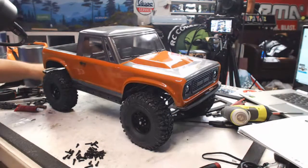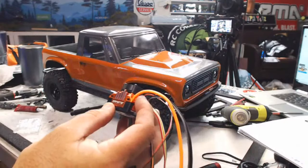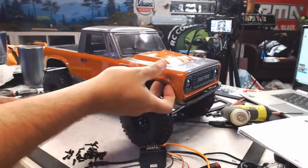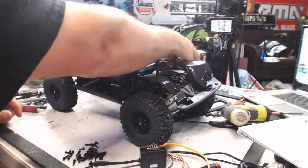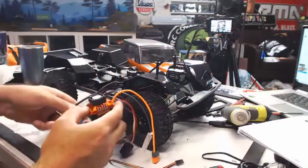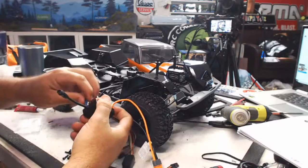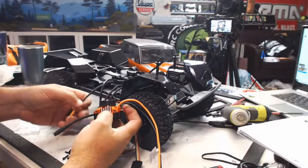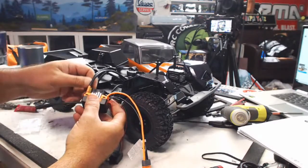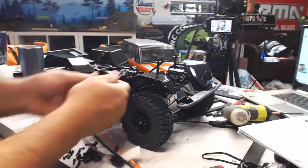So the electronics are the Spektrum Firma. It is a waterproof brushless crawler system, 2100 kV motor already installed. And the cool thing about it is it's kind of like the Hobbywing AXE, you know? They don't ever say it, but it's pretty much based off of that system by Hobbywing, because I'm pretty sure Hobbywing makes their electronics. A lot of this carries very much the look of the Hobbywing electronics as well, with their special flair to it, with their logo embossed and colors. They've changed up the plug here a little bit. It doesn't have the screw on, but it kind of pops together instead.